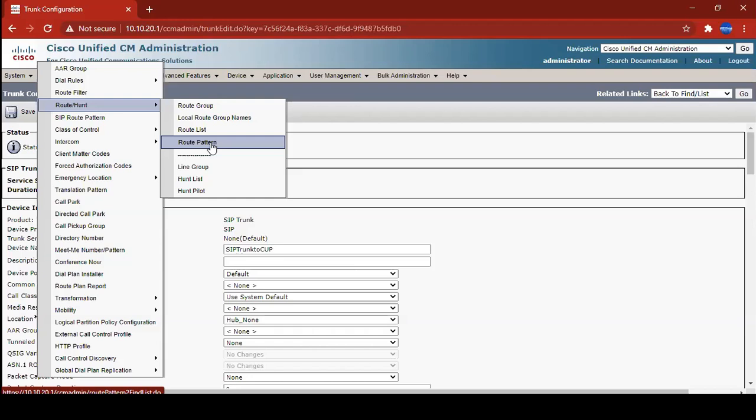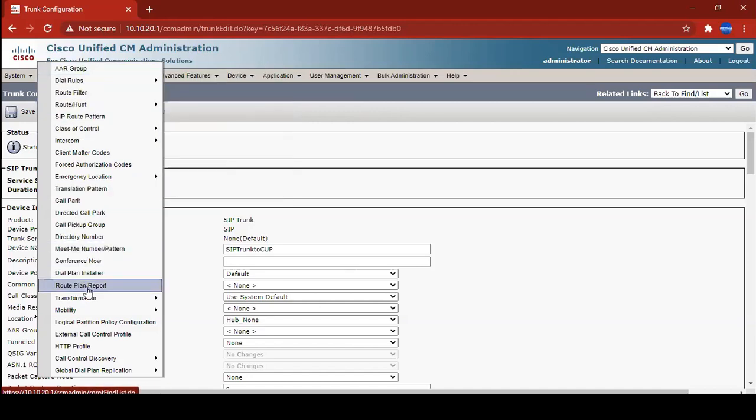You want the phones to make outbound calls, you want the phones to receive calls from outside your organization, right? So this is where you come and configure the route patterns and send the call outside or receive the call from there, right?